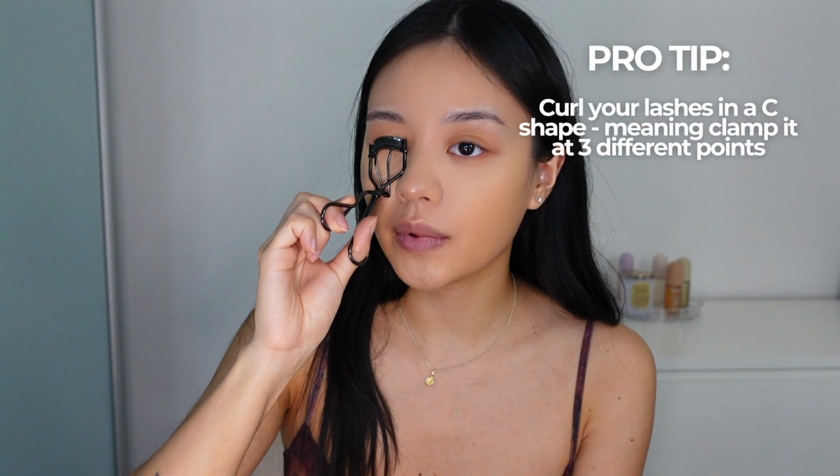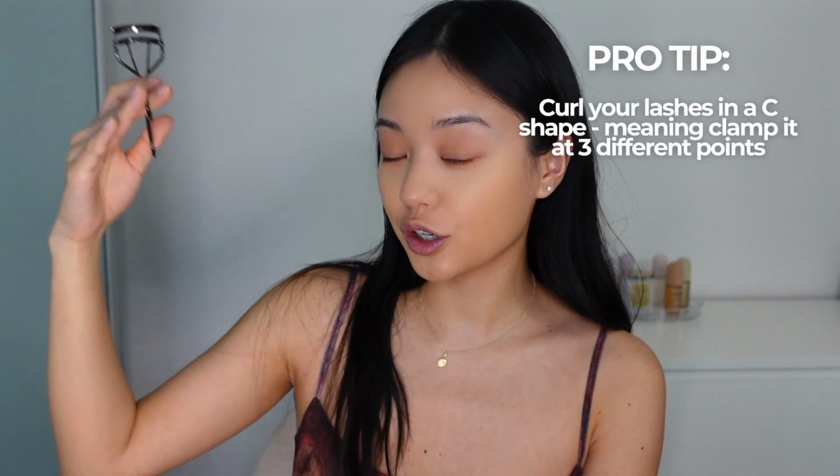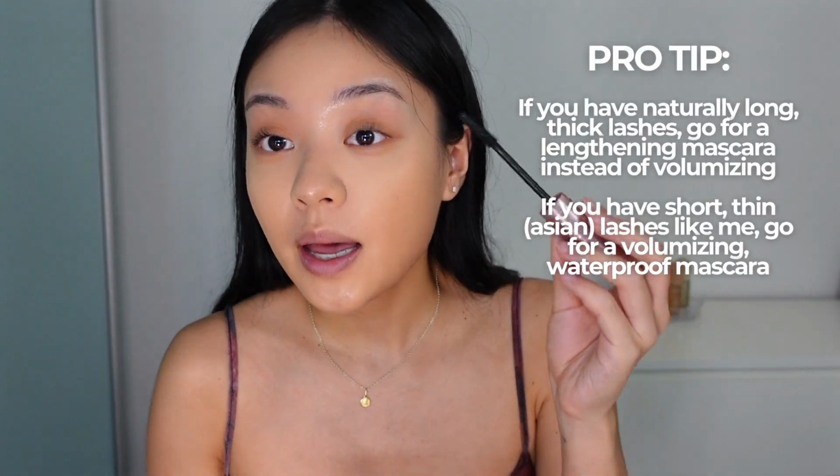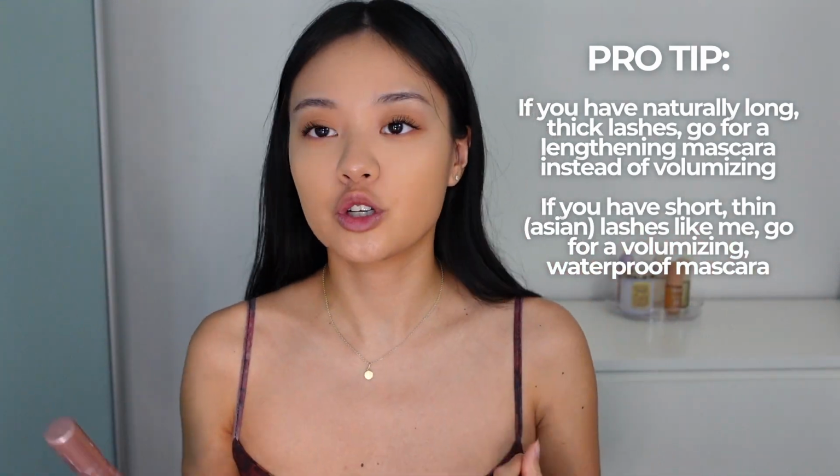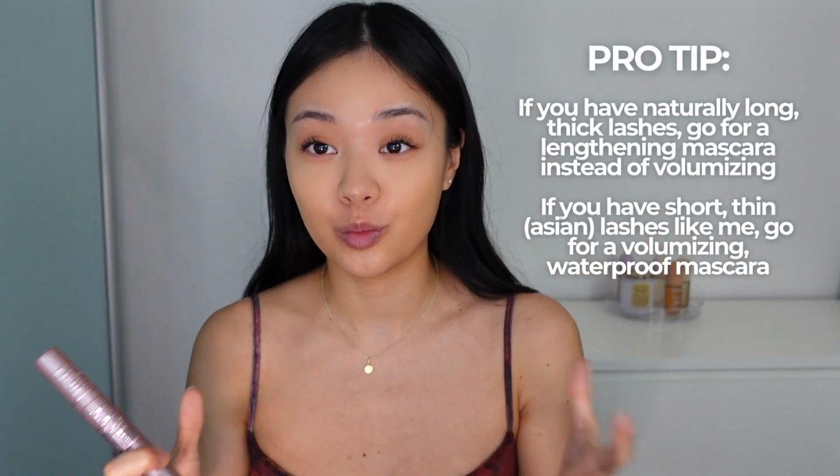Now we just want to curl our lashes. So just make sure you're clamping and then lifting and letting go, so your lashes are a C shape. Now I'm going in with my favorite mascara, which is the Maybelline Sky High mascara. This is the waterproof one, of course, because the non-waterproof will not hold up my Asian lashes. This mascara does give a lot of volume, so it actually might be a little bit too much if you naturally have really thick, voluminous lashes already.